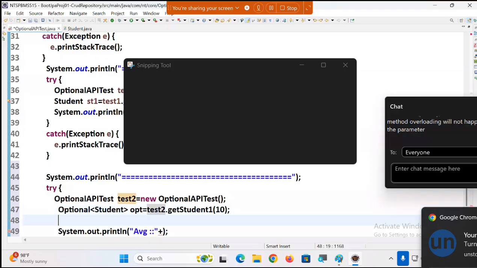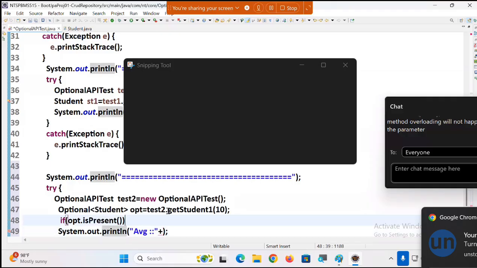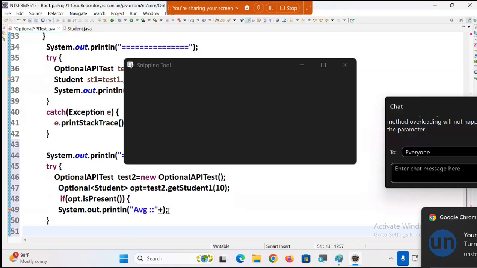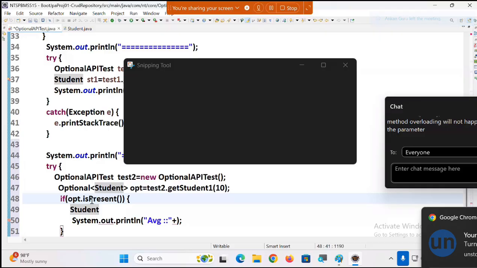opt. Now we have a method to check. opt.isPresent. If it is present, here is my what? Student st is equal to opt.get.